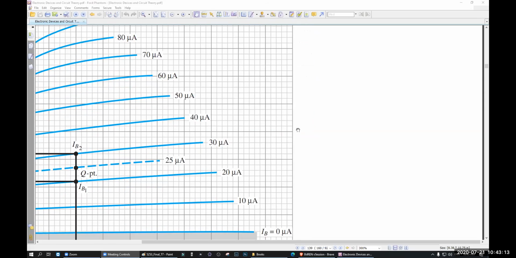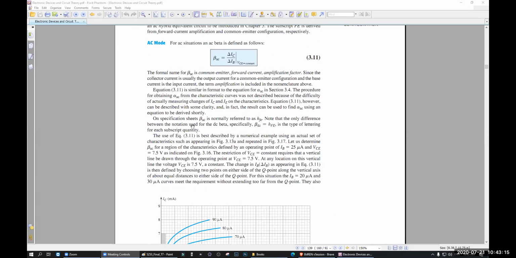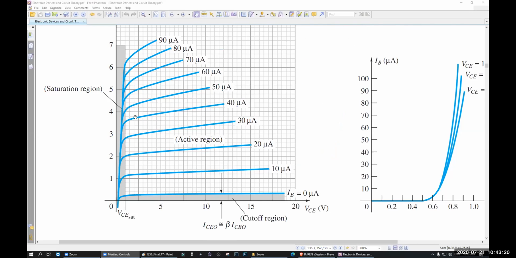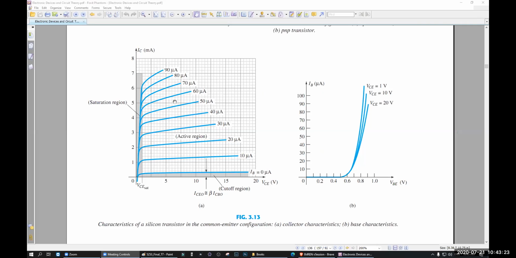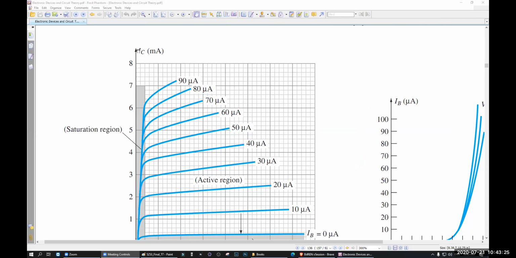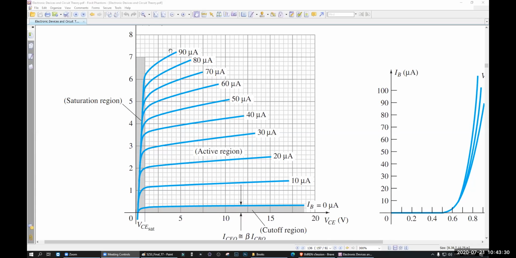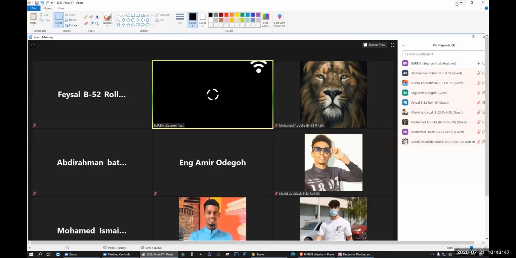Okay. Now you will be making the graph. This graph today. This one. How you will make the graph? Using Proteus. Here we have IC. In this segment we have VCE. Remember, IC and VCE. Okay? IC and VCE. And here you have what? Here you have different IB, something like that. So, okay, let's make it. Let's make the graph. So how can you make the graph? Like this.